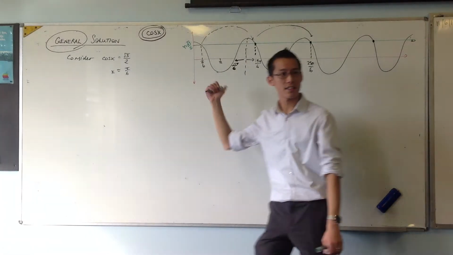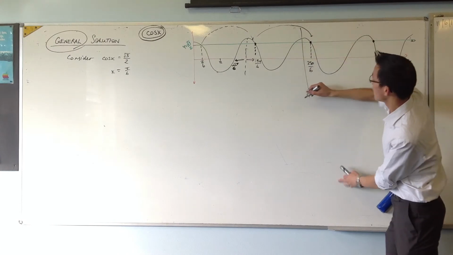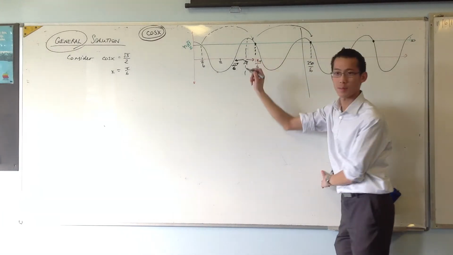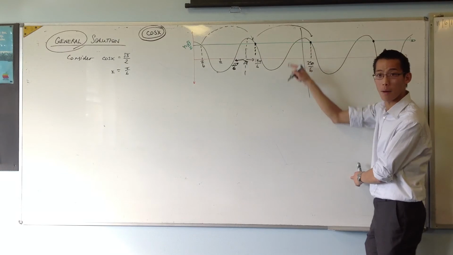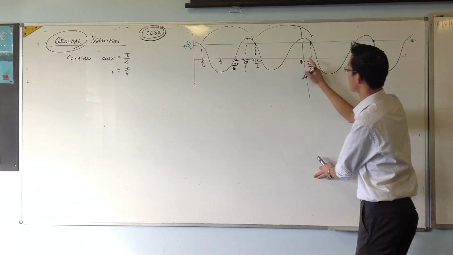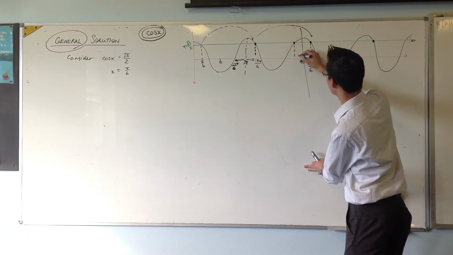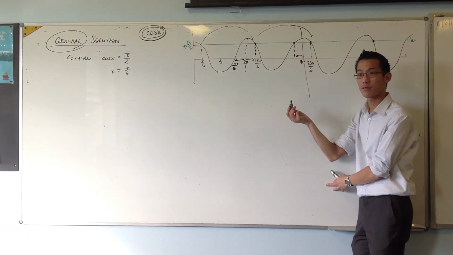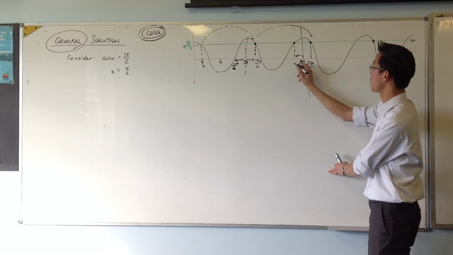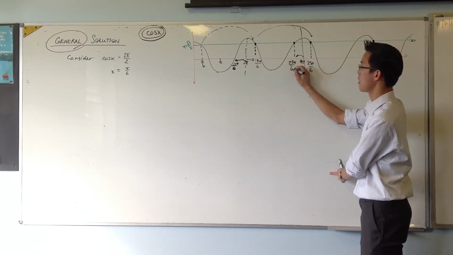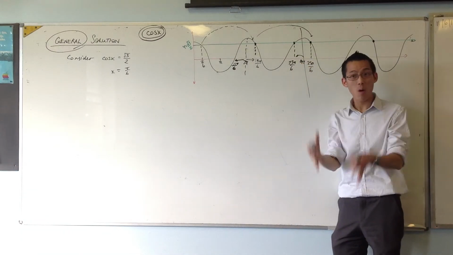And then again, you can see the same trick up here. This is 2 pi. That was my axis before. This is 4 pi, right? So to get one answer, I went forward pi on 6, and to get the other one, I've got to go backwards pi on 6, right? So I guess that would be 23 pi on 6. Okay? So how can I roll it all together?